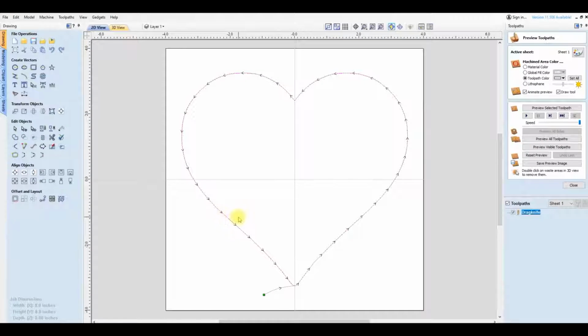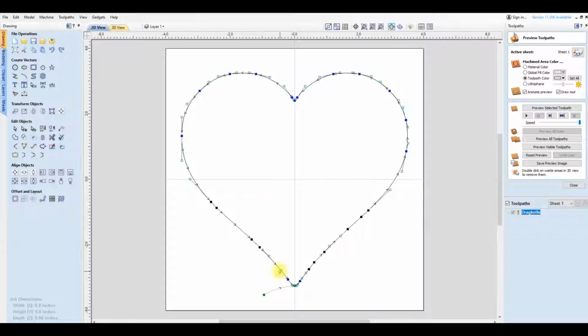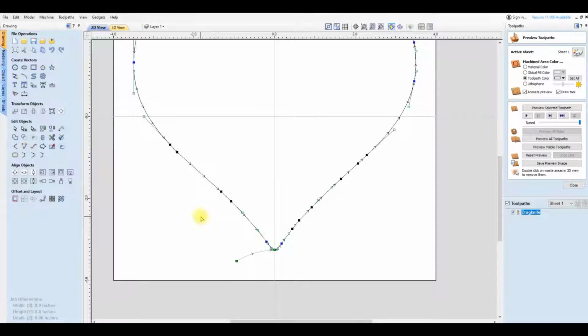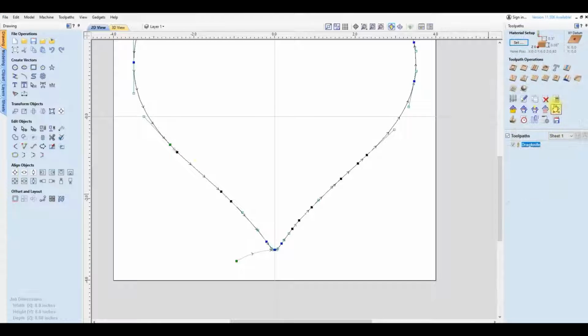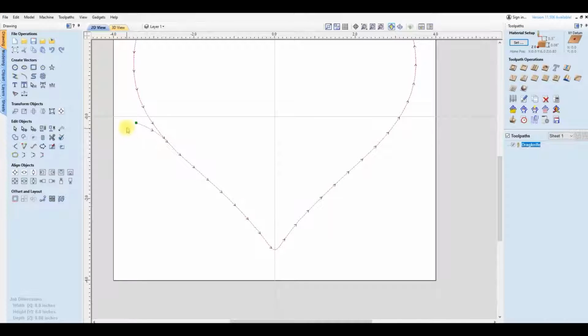So let's fix that. When we come back here, let's change to node edit. This green indicates our starting point. You can see the lead right there. We want to move that to some place where the line is a little bit straighter. So how about right there? What I did is I hovered, I touched P on the keyboard. Now my starting point is there. We can come over here and recalculate. And now we can see the lead is going to come in like this.